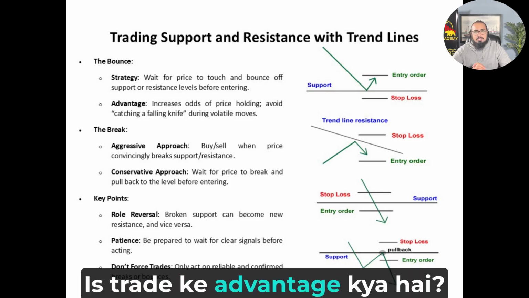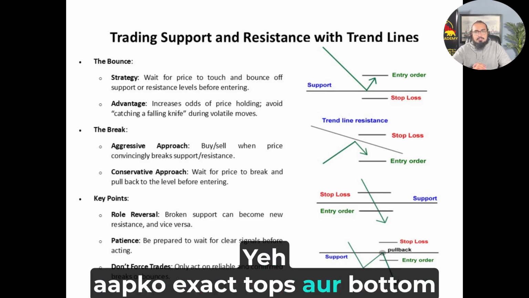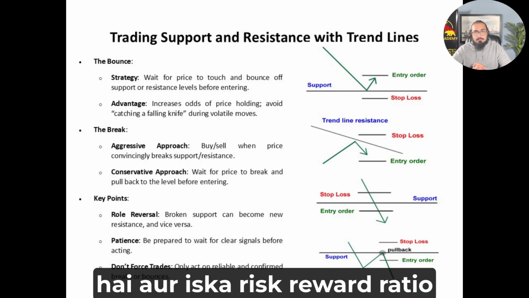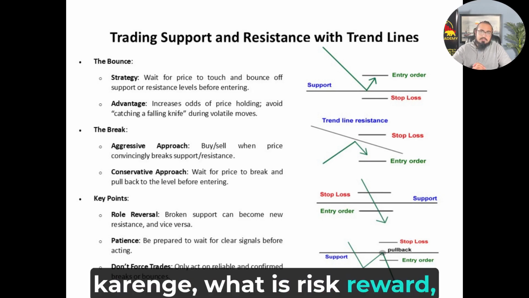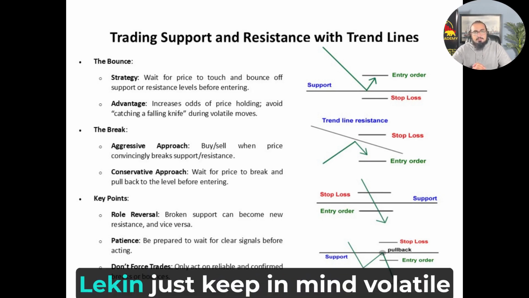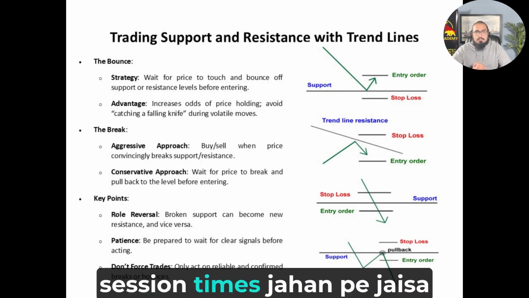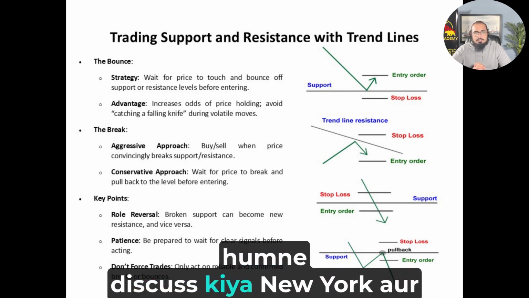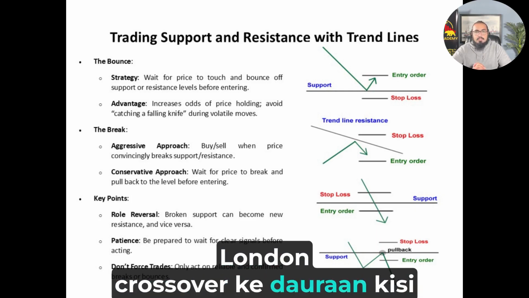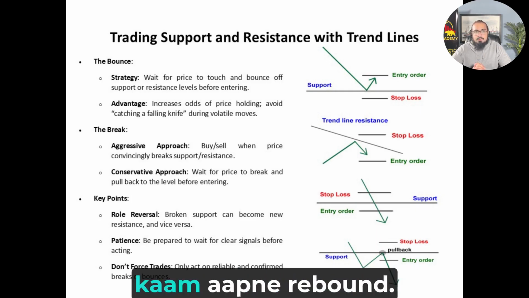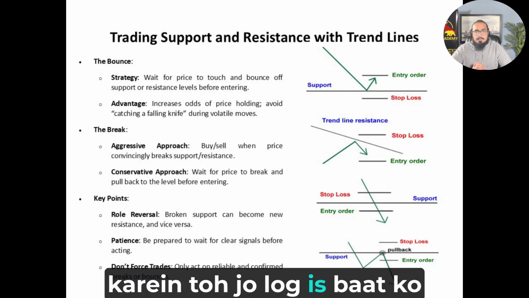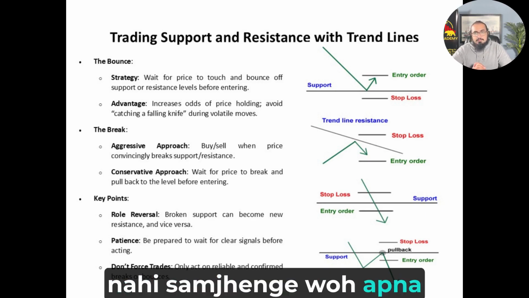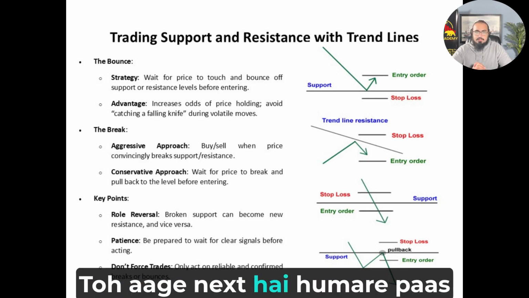What are the advantages of this trade? This helps you enter at the exact top and bottom, and its risk-reward ratio, which we will discuss later, is good. But just keep in mind, during volatile movements or volatile session times, as we discussed, during the New York and London crossover, during a news event, you will never use this strategy. Those who do not understand this will zero out their account.